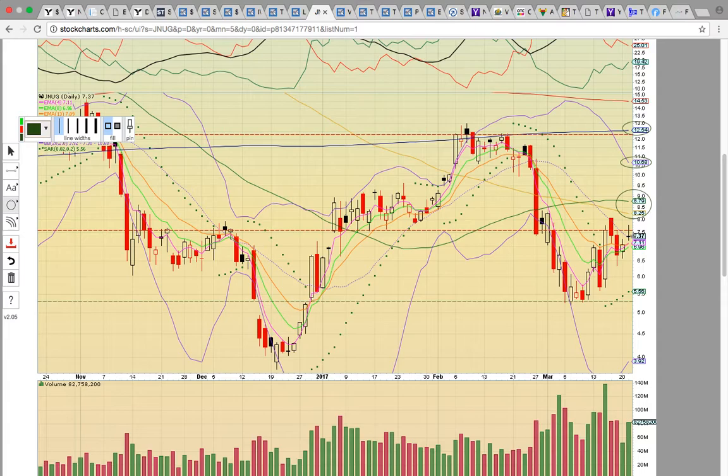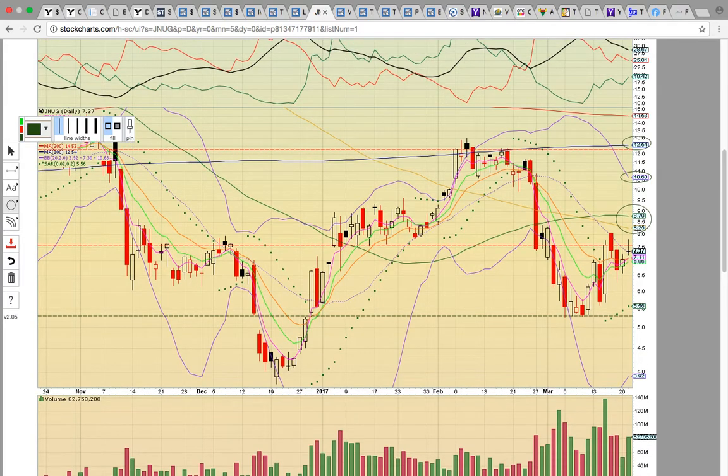Now the bears were strong into the close, and they formed this doji. They pulled back and it closed near the open, but it did close just above the middle Bollinger Band. So right now, the middle Bollinger Band at 730 is the key level to hold. If that level holds, then a new uptrend could begin. Our next target, you have to break above this high close here, just above 750, but then we're looking at the 100-day simple moving average and the 50-day simple moving average. If it can get above this 50-day simple moving average at 879, then it could actually break out. We could be talking about a run up to the upper Bollinger Band and possibly back up to the 300-day simple moving average and these previous resistance levels.